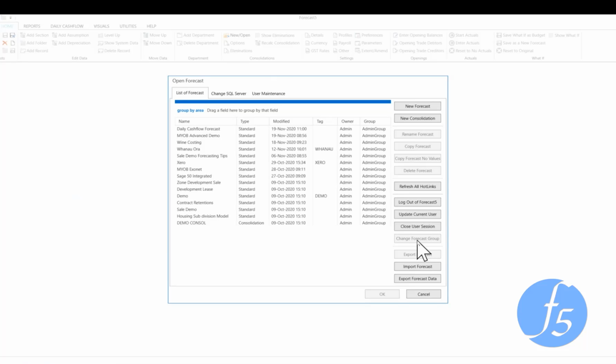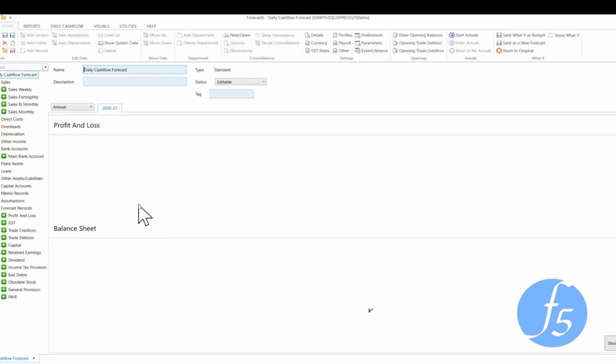This is just specifically around the daily cash flow functionality and how to install it into your models. So it is going to be very straightforward and very simple. I've created a little demo called the Daily Cashflow. We'll open that up, and we'll see here that we've just got the 4 records that were created in there. So let's just start from the beginning.